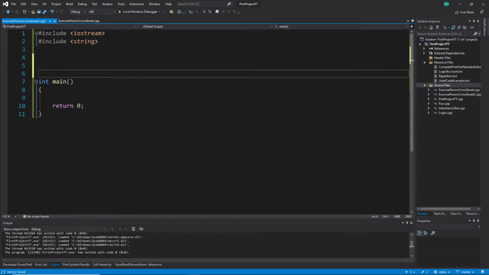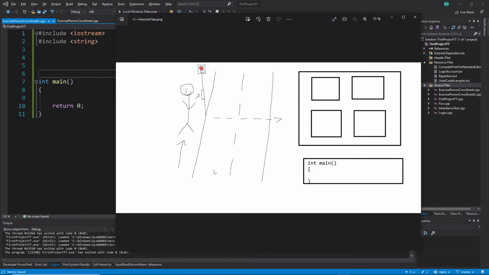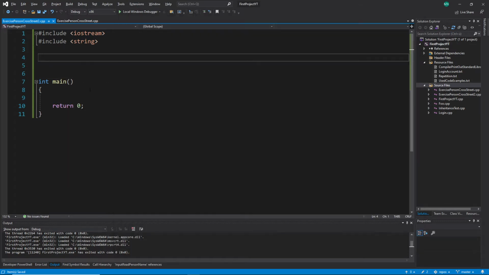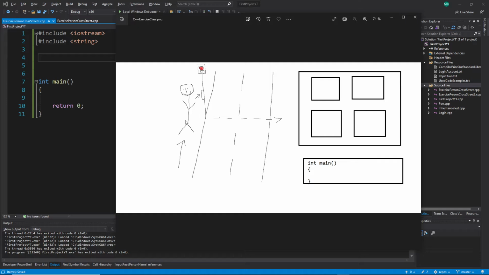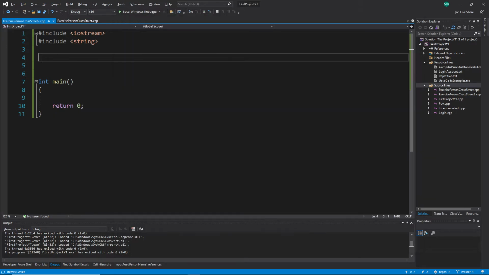So what I do next is very simple. You can make a pseudo plan, a plan, but actually this picture is also a plan. I have here a class, a person, and the first thing what I do is make the person. But of course you can make now here about the plan, step-by-step plan. For example, you make a person plan and then all the tasks what you want for the person to do and so on. I skip this part because I won't make this video too complicated and too long. But in your case, just do what you think it's right for you. Just try it. So in my case, I just create a class person because I see the person there.